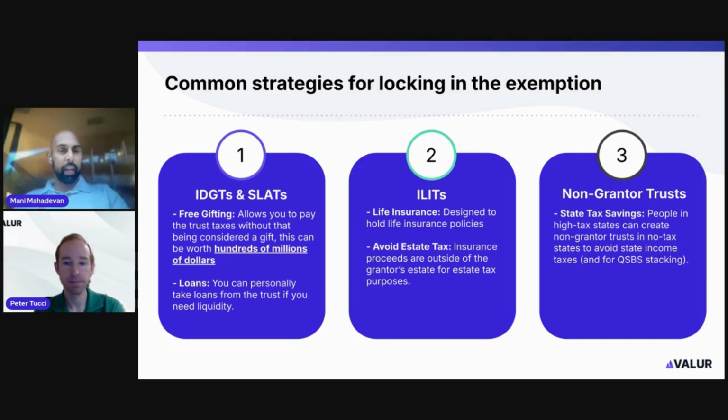Yeah. Now, going back to what Peter started talking about with non-grantor trusts: they're their own tax entity, and so you can't pay the taxes for them, that benefit you get from an IDGT. But the most common place to site these is in no-tax states like South Dakota. And really the arbitrage is, let's say you're a Californian. I used to live in California, which is part of what drove me down this path. You pay really high taxes, and most of the folks looking at this may be paying 13% on their capital gains. If you lose 13 cents out of every dollar, that's a significant chunk of change. But if the trust owns it and it's based in South Dakota, you can avoid that 13% tax. So you could move the assets outside of your state and lower the tax rate that you pay when you sell those assets. Is that right, Peter, or am I missing anything?